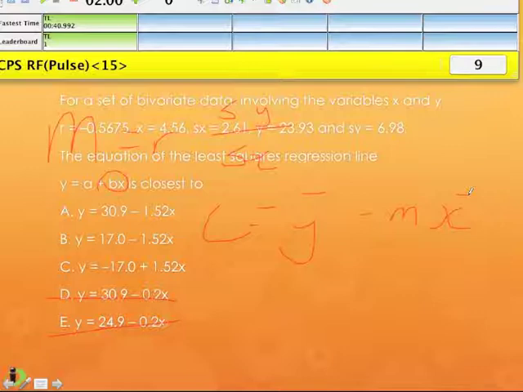If you didn't find those formulas in your summary book, that's where they need to be. All right, so you need to say, if I am given R, X bar, standard deviation of X, Y bar, and standard deviation of Y, these are the formulas I need to use. All right? I'll give you a couple of seconds to write them down.